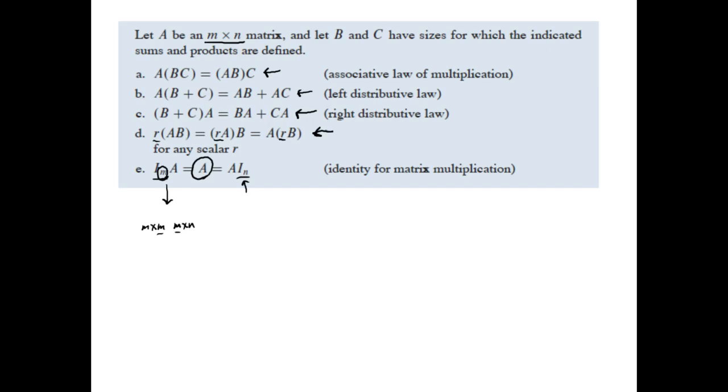Anyway, there is one property that is not on this list. And I want to show you what it is by considering an example. Let's do this product. First of all, it's 2 by 2 times a 2 by 2, which results in a 2 by 2. Fine. So I'm going to do the first row times the first column. 1 times -3 and 2 times 4 gives me 5. I'm realizing now this is the same two matrices as the last example, just with the last column missing. So I'll just run through this real quick. We got 17, 7, and 35. These are the same work, just missing some of the numbers.